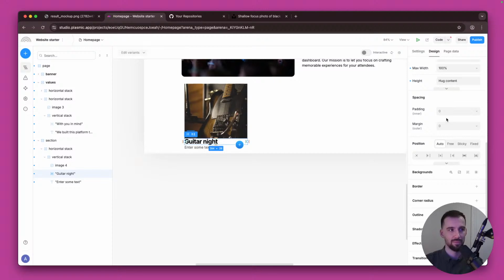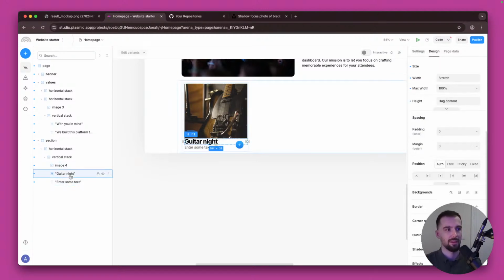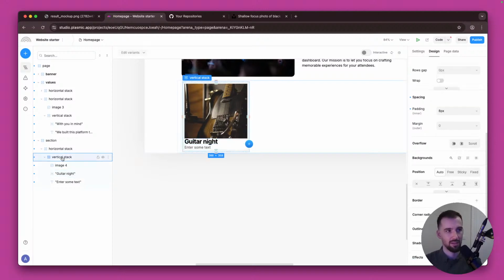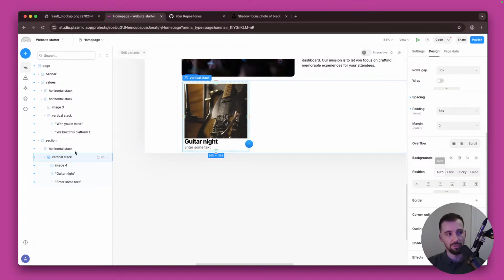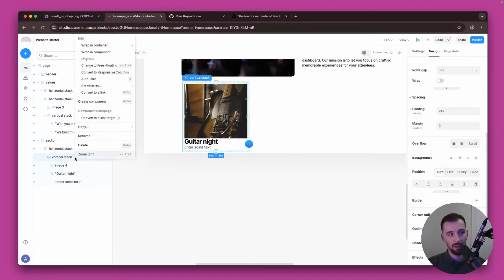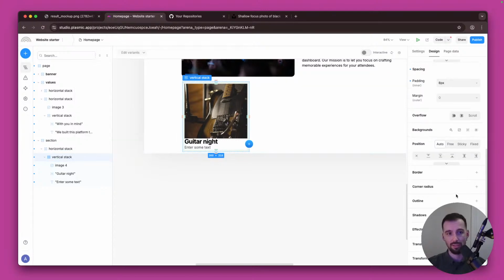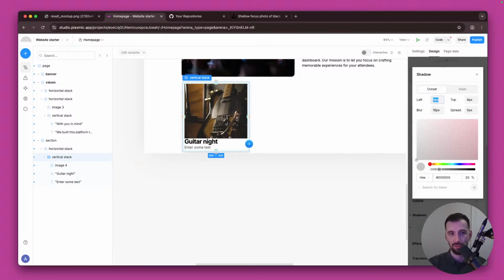Oh no, actually no. So a quick hack. We will start to add the shadows in here. To do that, you would need to go into the element that you want to add shadow for. You need to go to the Design tab and then scroll down to Shadows and click the plus button.